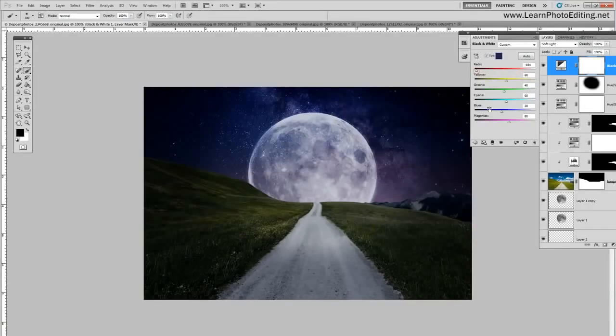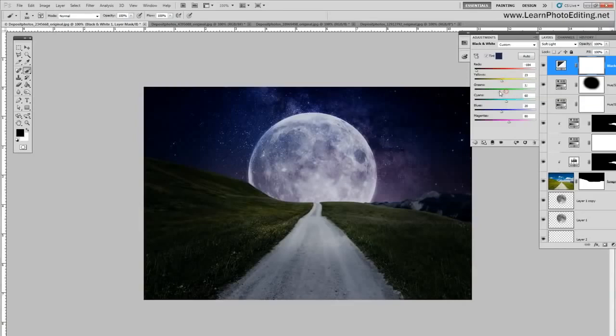Let's put -184. You can see this affected the red in the image. Here is the yellow. I am going to put 24.